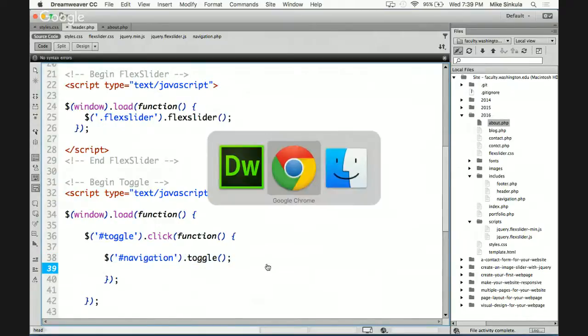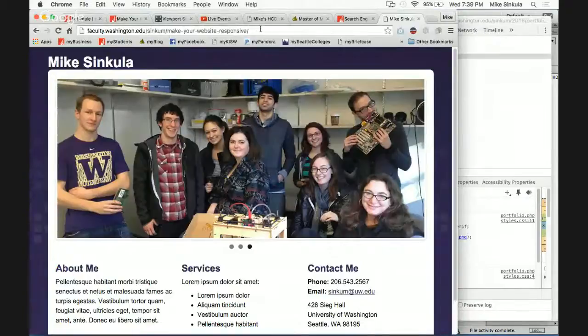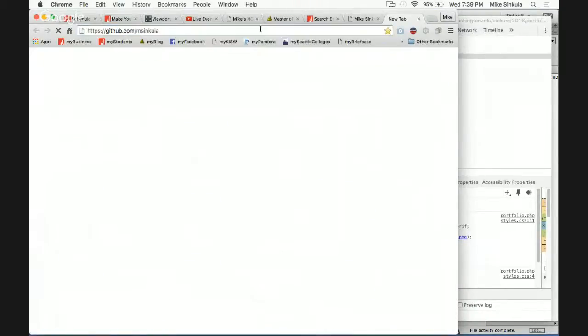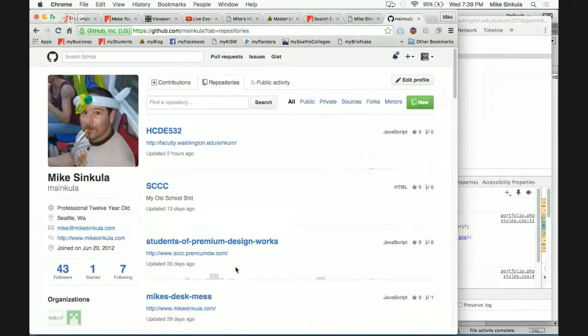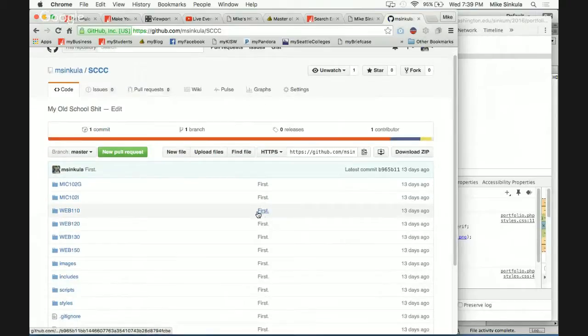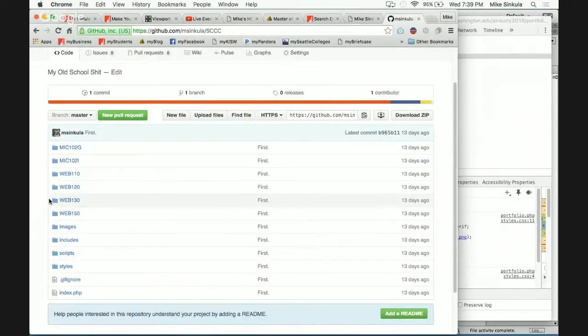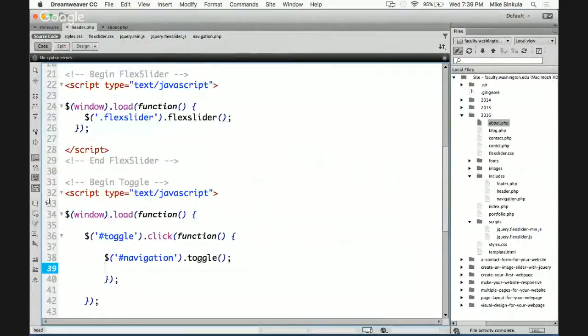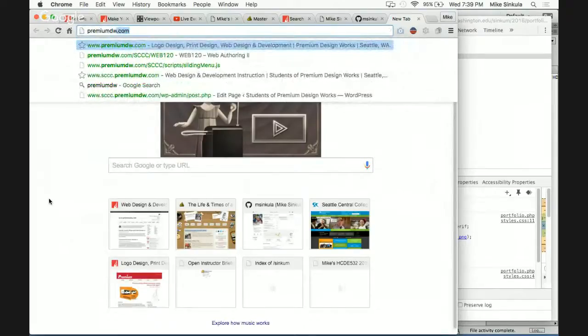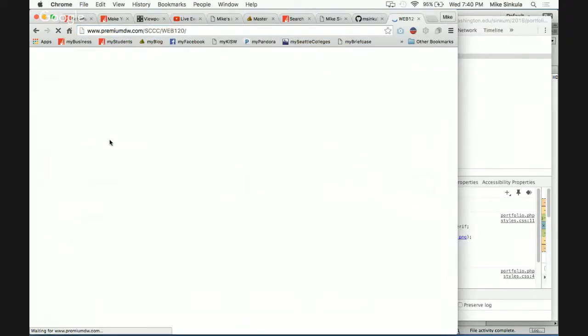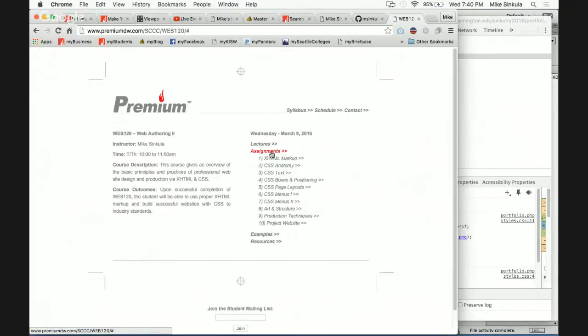So this is where, the last time, I uploaded something to my GitHub that I'm going to reference. Last time I referenced it, I didn't have it in GitHub. You may remember this, my old school stuff. So if we go back to, let's say this. Basically what we're doing is something like this, right?